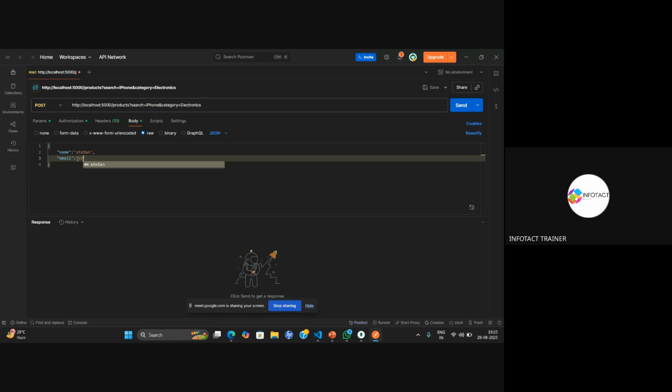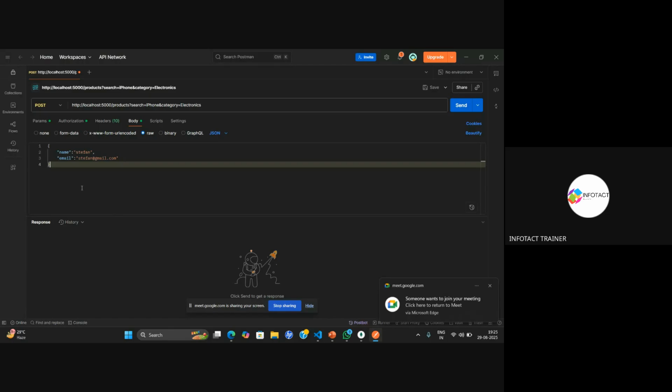Here I will provide Stephen@gmail.com. So I have to create these two data in my database. So for that, after writing these two data, I will just click on the send button. So what will happen? After clicking the send button, it will get stored inside my database. So this is how we are going to develop our APIs and then test them inside the Postman.